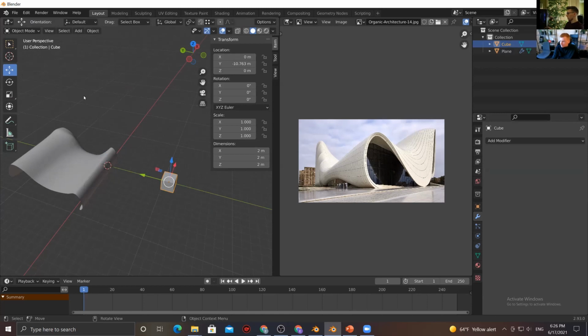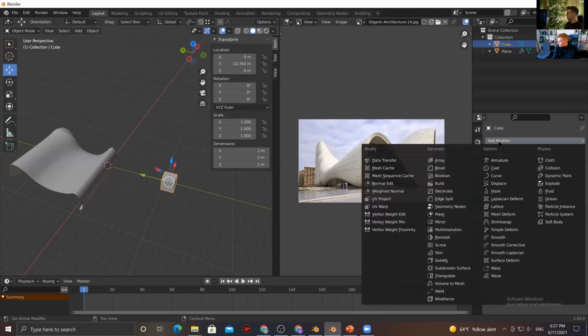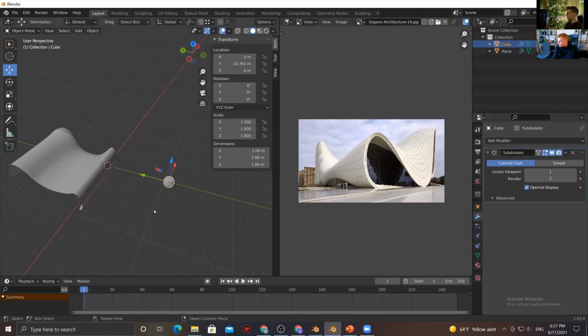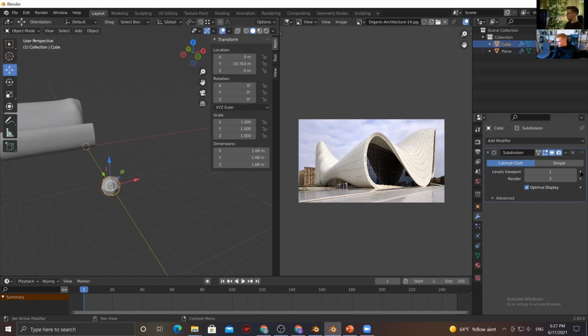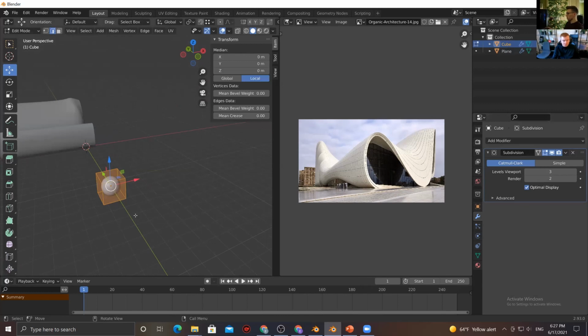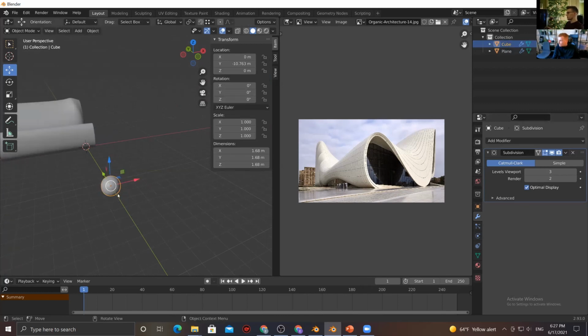When you click, you want to make sure that you're in object mode and that you click on the cube, or whatever mesh you want to apply the subdivision modifier to, and you want to go to this wrench icon. It says Modifier Properties. You want to press on Add Modifier, Subdivision Surface, and there you go. Now you have the subdivision surface enabled, and then you can go into edit mode and do whatever you like. So I hope that answered your question.